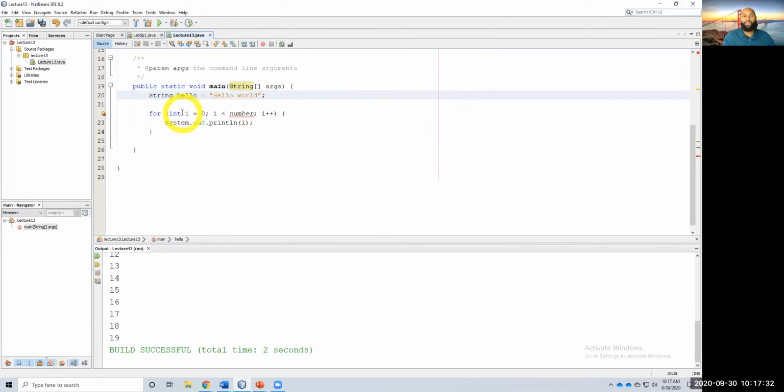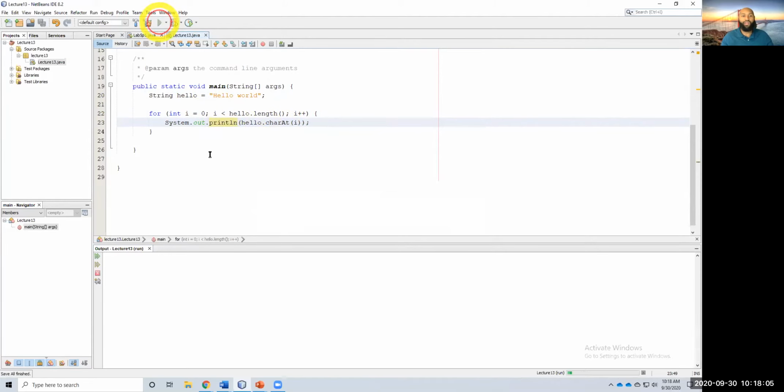Well, again, if you think back to the slide about strings, the first index of a string is 0 until length minus 1, right? So we could do that. So we can do int i equals 0, i is less than hello.length, i plus plus, right? And now we could print out each individual character, hello.charAt(i). And now it's going to print out each individual character of that string.